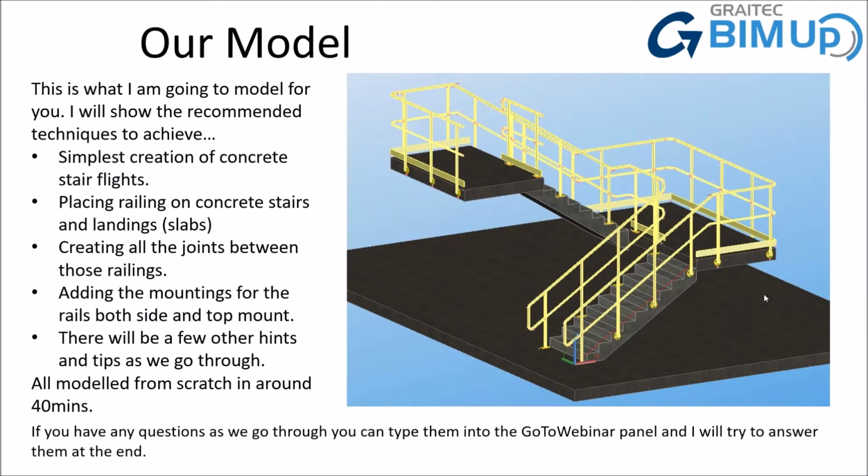The first thing I'm going to do is model the stairs themselves. There are several ways we've seen people doing the concrete slabs or stair. I'm going to place some slabs around it, just to create a realistic starting point. Then we're going to put the railings all around those. We're going to do all the connections between those railings, and there might be some things there you've not thought about. And we're going to connect those railings to the concrete as well. So there are a few different things going on, and while I do all those things, I'll be showing some little tidbits and tricks along the way.